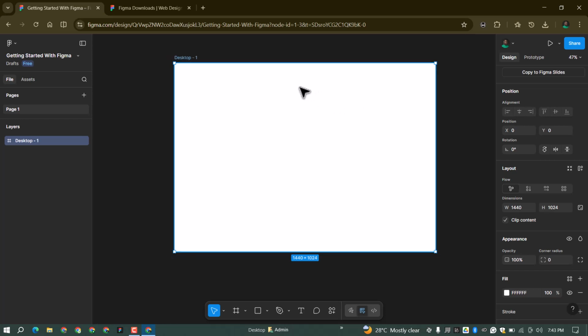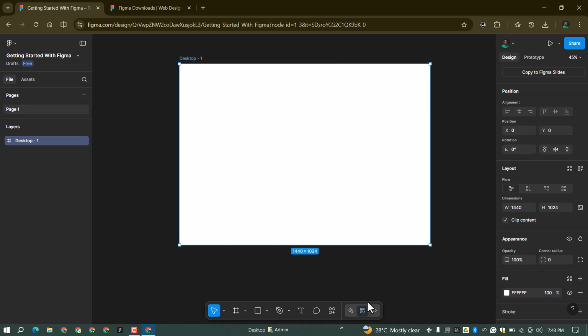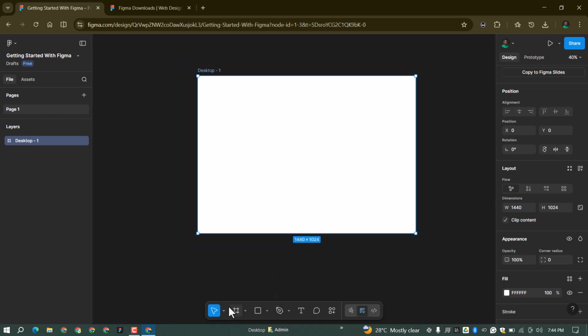So I'll be putting you through how to use all these Figma tools here. So on the toolbar, this is the move tool. You can also call it the drop tool. Then you have other tools too, sub tools under move. You can see this drop down arrow icon here. So we have sub tools like the hand tool, and the scale tool. Now let me show you what the hand tool does.